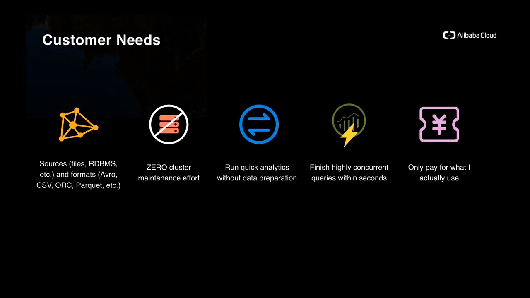Knowing what the customer wants, we went from the diverge process, where we explored the different customer wants, through a converge process to truly identify the customer needs. And we were able to narrow down to these 5 dimensions. Number one is connectivity. I want to be able to connect to all these different sources, the files, the objects, the RDBMS tables, and for data available in different formats, in Avro, in CSV, in ORC, in Parquet, whatever that is. So think of a consumer and a producer model.